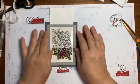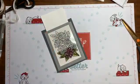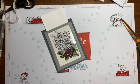Thank you so much for joining me tonight and making the oldie but the goodie, the Magic Slider card. I hope I've demystified it for a few of you who may have not seen it before.